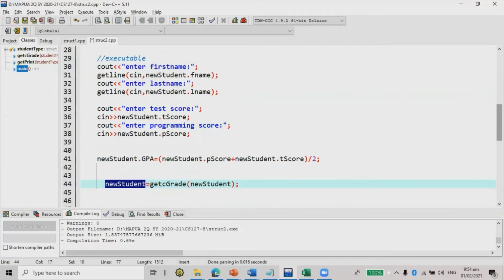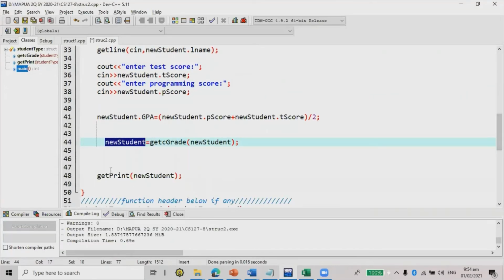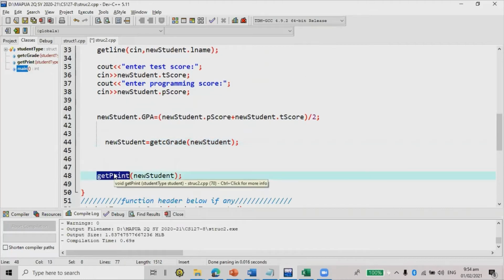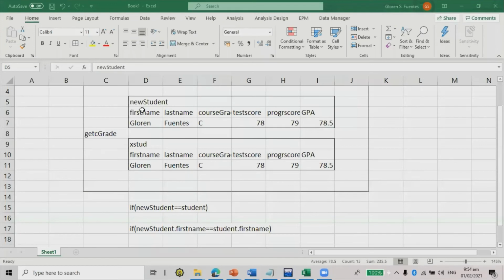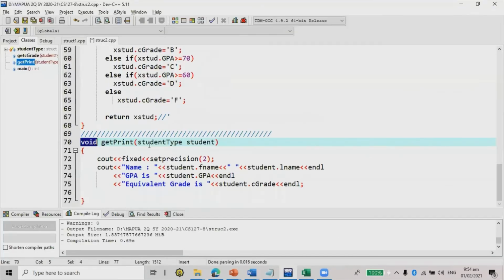Okay? Now, next, after doing that, let's call another function GetPrint to print the values of the course grade and the GPA and the first name and the last name. So we need to send again the value of the new student to GetPrint. So this becomes GetPrint. Okay? And then this time, I think GetPrint doesn't have any return value, but there is a student type structure, and then we have the parameter student.